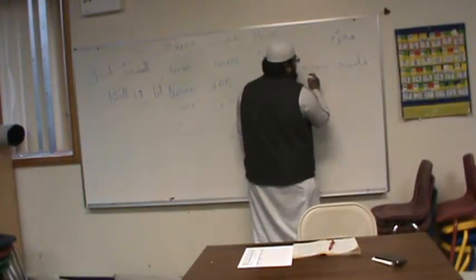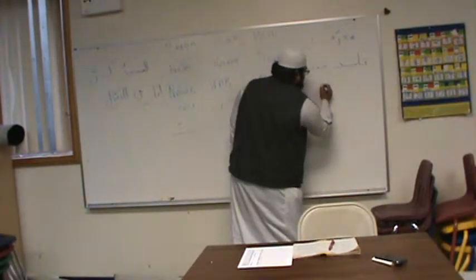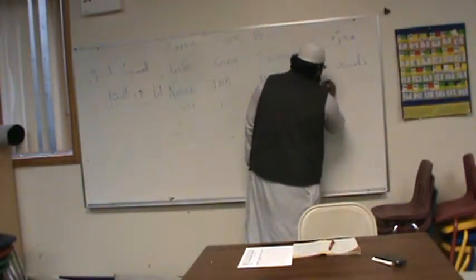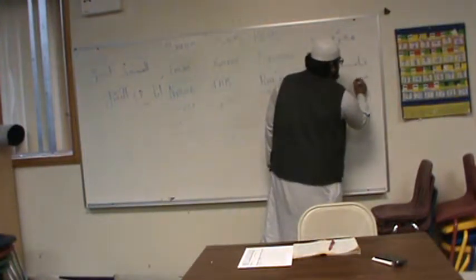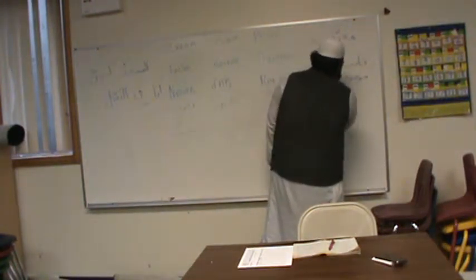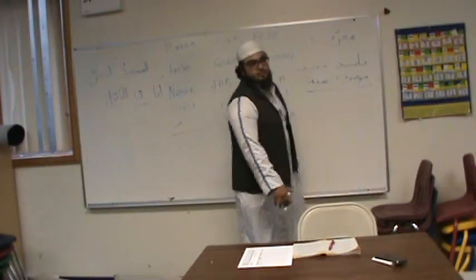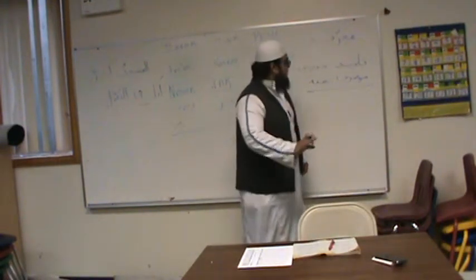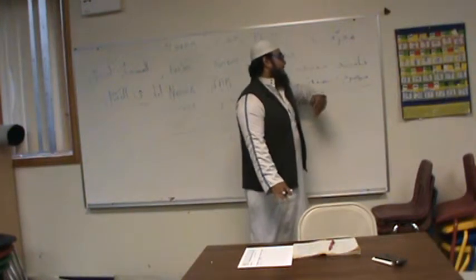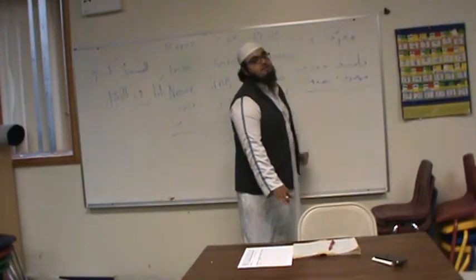This is called, in Arabic, the quality or the attribute, and this is the attributed. This is very important for you to know, okay? This is sifat, and this is mawsuf. This is the terminology. Mawsuf is what was attributed, and sifat is what was the attribute. Is everyone clear? Just remember, anything that has been given a quality in an incomplete form is called a mawsuf. And the quality is called a sifat.